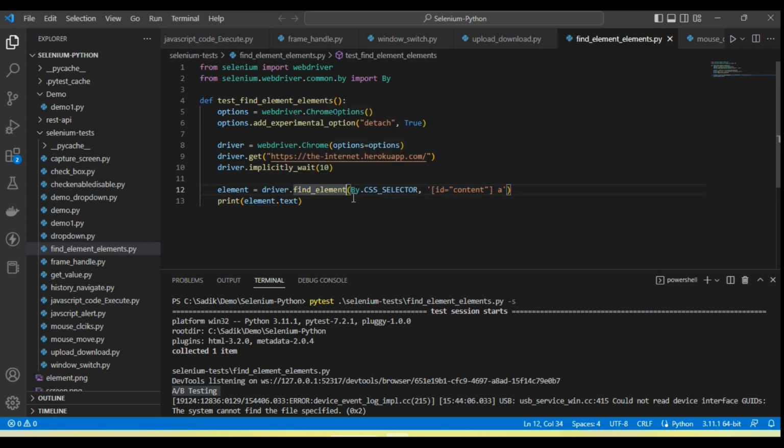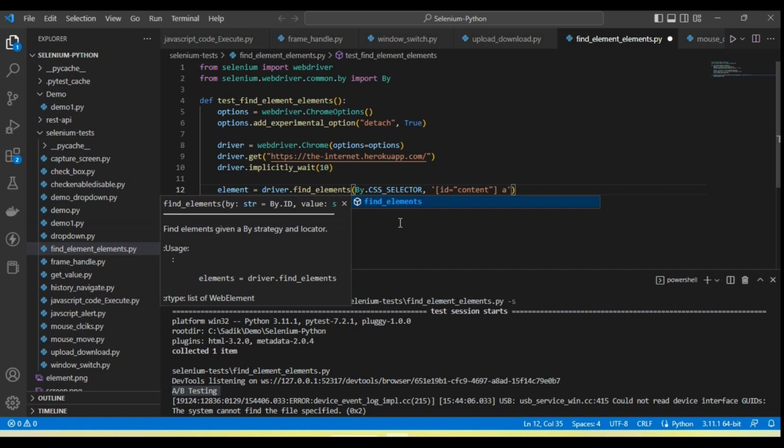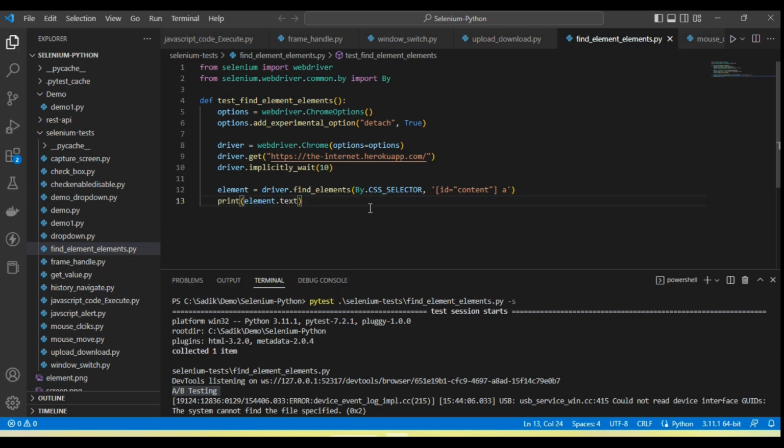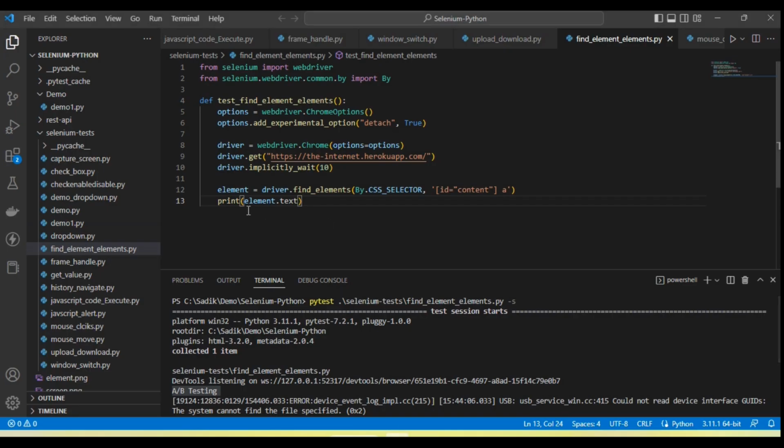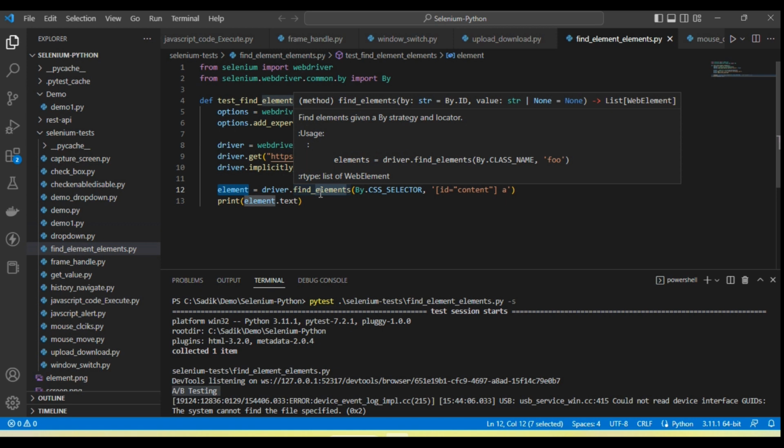But if we are using driver dot find elements, okay, it will return all the web element objects. How many web elements are there? 44. So it will return all the web element objects, and this is basically a list of the web elements. What is the return type? It will return the list of the web elements.